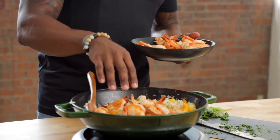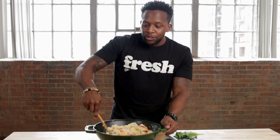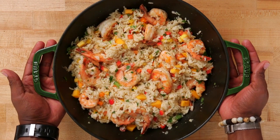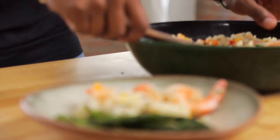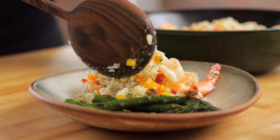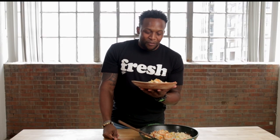The final step is just to add in our protein — I've got our grilled shrimp here. Toss this in and mix everything together. This is precisely why we did not try to over-season the shrimp, because there's so much flavor in the rice and you don't want that to compete. To make this a complete meal you can pair this with your favorite grilled vegetables — I've got some grilled asparagus here and this is just gonna be the ultimate. This right here, if you're single, this may get you married. I cannot tell you how anxious I am to try this because the smell alone is just incredible. This is some of the best rice you'll ever have, hands down.